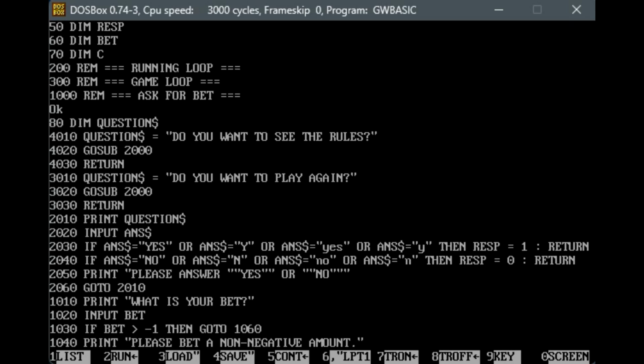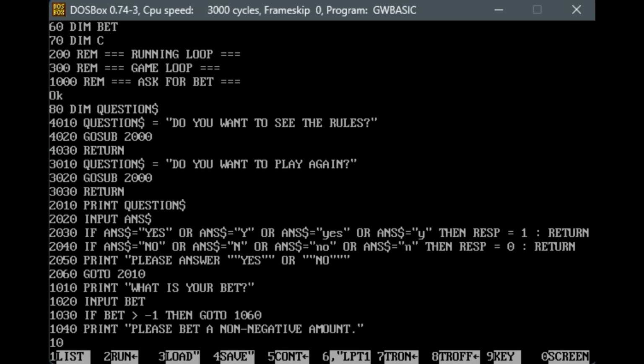I guess I could have added the go to here, whatever, inconsistent. Go to 1010.